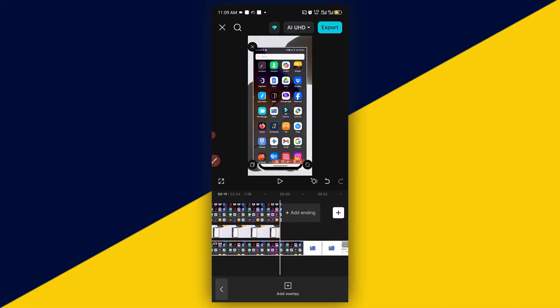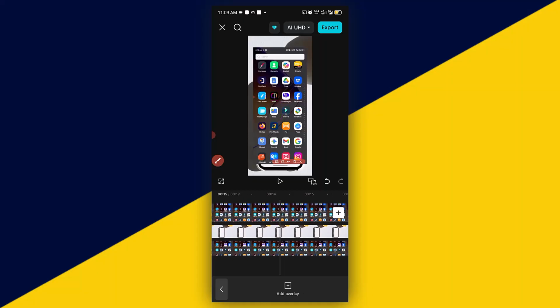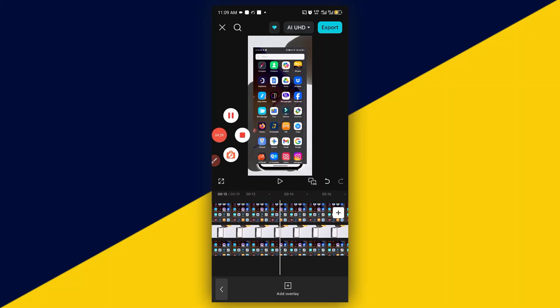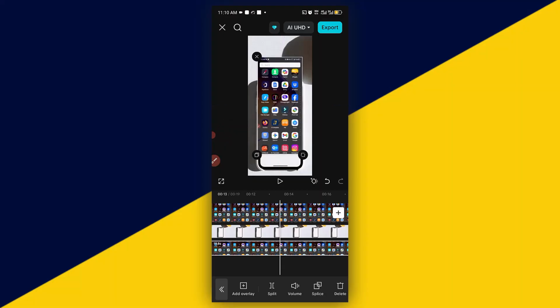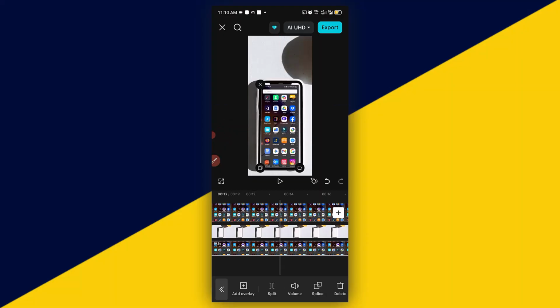I'm going to select the clip. Then the next thing I'm going to do is click on split right here. And the next thing I'm going to do is select the one I want to delete. Having selected it, click on the delete trash icon right here. Boom. And you are done. Then you have the video in the overlay of the frame right here. Just like so. Next thing we want to do is select the video in the timeline, adjust the frame, adjust the video size, video space, and make sure it fits into the shape of the phone.